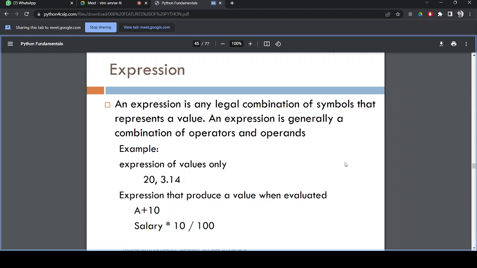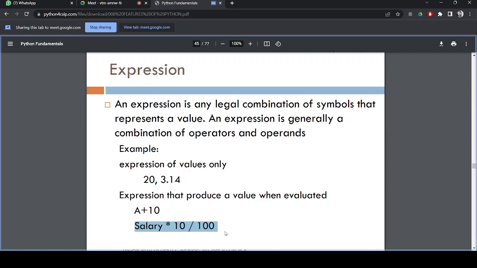Different types of expressions are there in Python. As and when I encounter them, I will use the word particularly. Say for example, on your screen, now you are seeing salary multiplied by 10 divided by 100. I can say this is an expression. An expression evaluates to a single result. We use the word evaluates to.